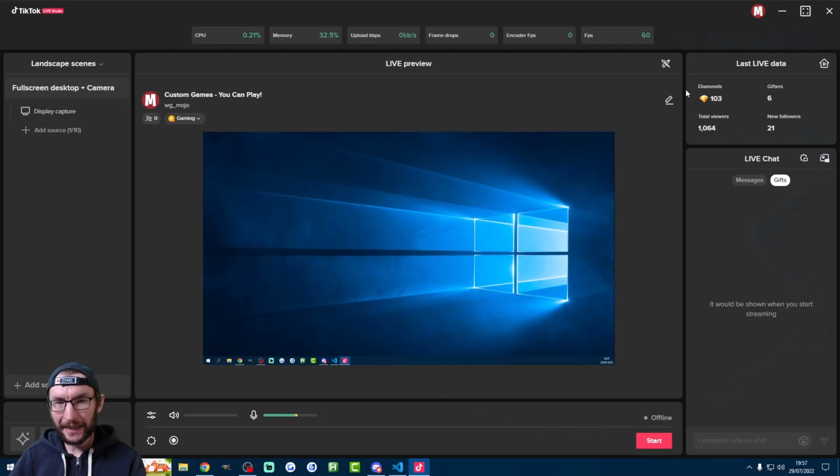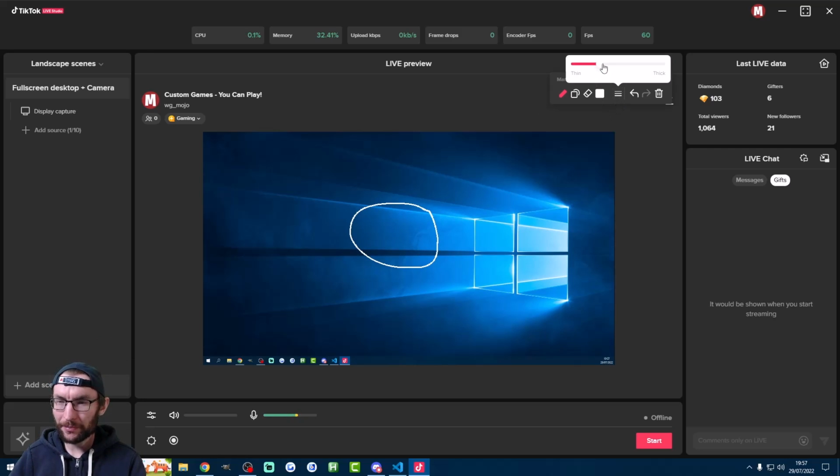So moving back into the main section of Live Studio, we have this new button in the top right here called Markup. And this lets us draw lines, arrows, or rectangles on the screen like I'm doing now. Now it has a few different options. For example, I can change the thickness. I can choose the shape such as arrow using this setting here.